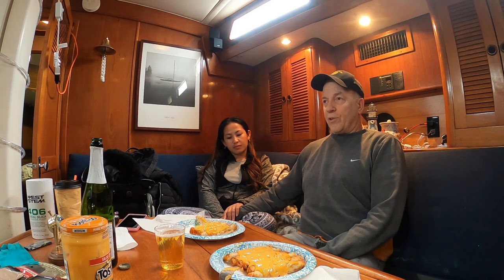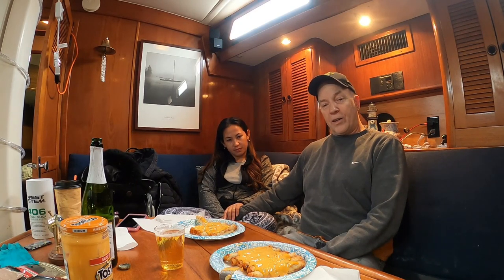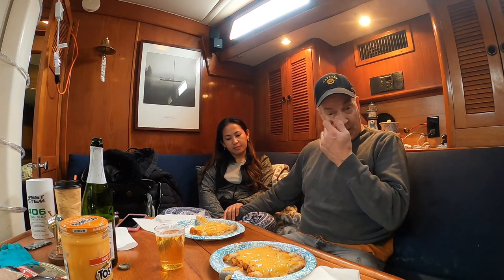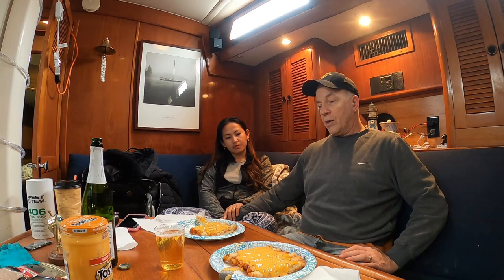So that was probably a blessing that one didn't work out. And the one in Trinidad, it was a blessing that one didn't work out either, because by the time we got back home, the lockdown went into full effect, and we still would not have been able to go back and look at that boat. So we would have bought a boat we couldn't even look at, not even touch it again. So that would not have been fun.